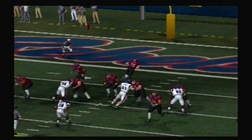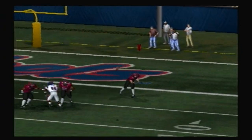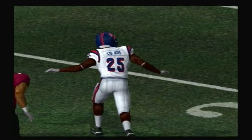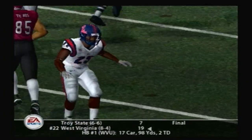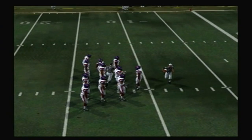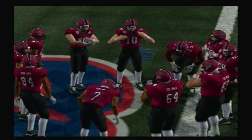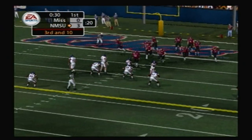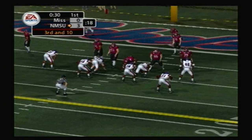Number 26, the lone back, setting up the play action. Wants to throw outside. I tell you what, Kirk, if that receiver doesn't get more aggressive, this defense is going to be knocking the balls down all game long. You're absolutely right. That was a heads-up play by the corner, but it would have never happened if the receiver would have come back to the ball instead of waiting for it to fall into his lap.